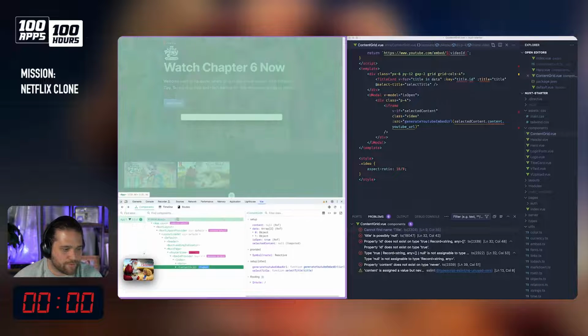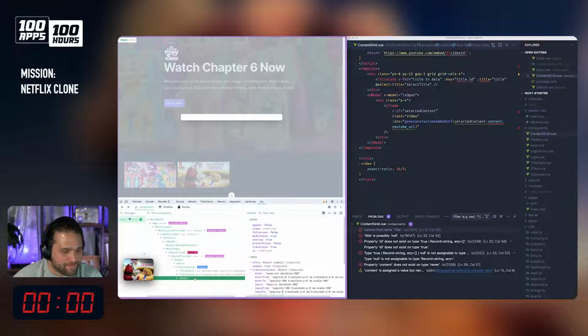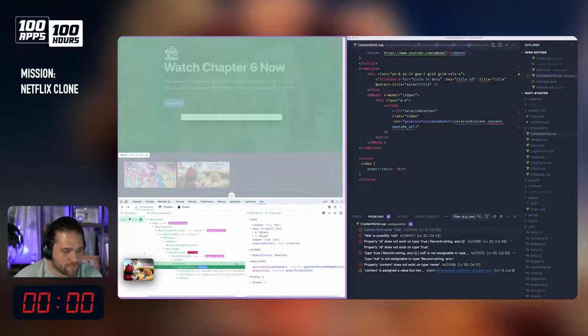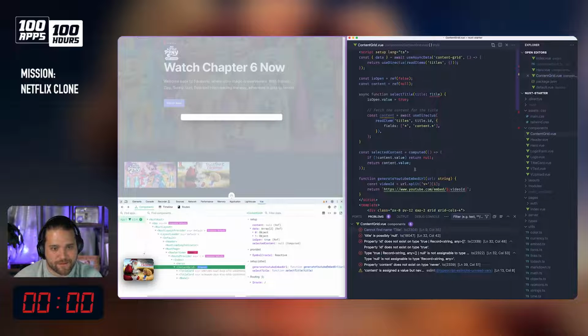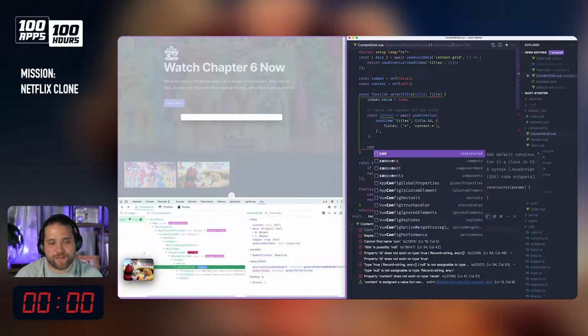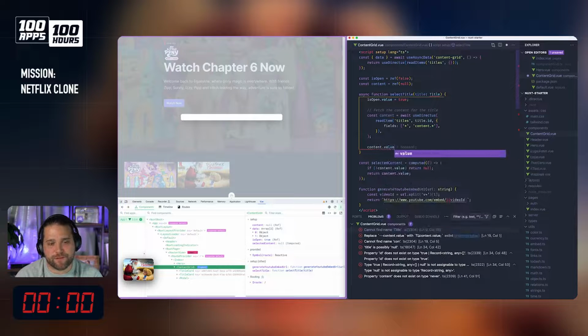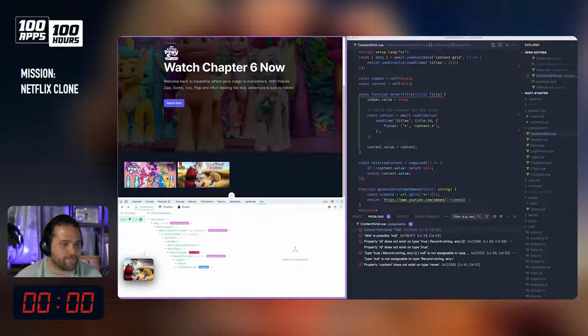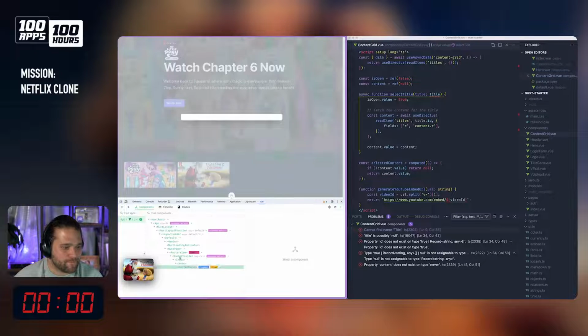Where are you? Modal. Title card. Where's the content grid? Our selected content. Content.value. Oh, duh. Gosh. Forgetting to set the content. Content.value equals content. Let's try it now. No? Still no?